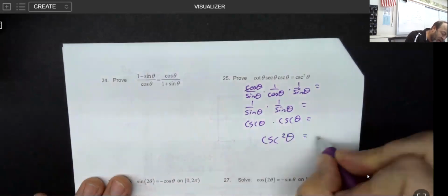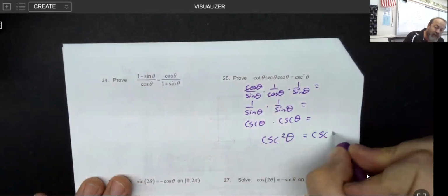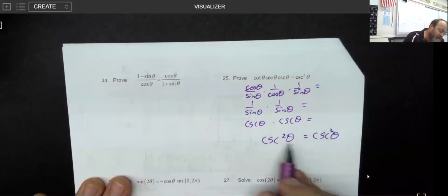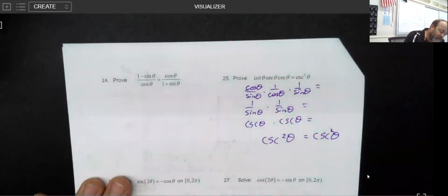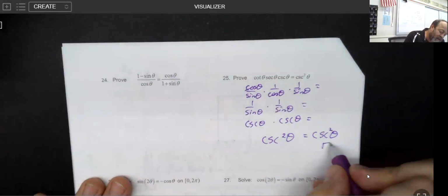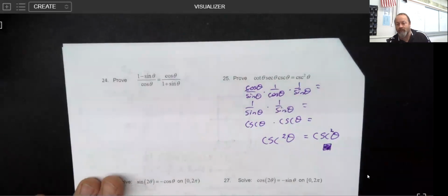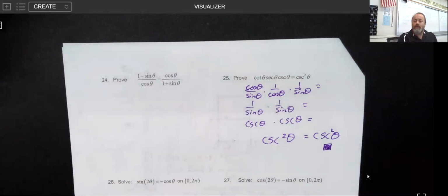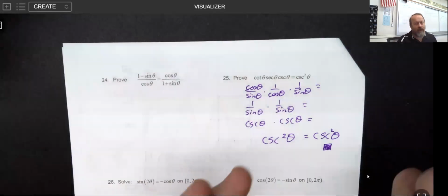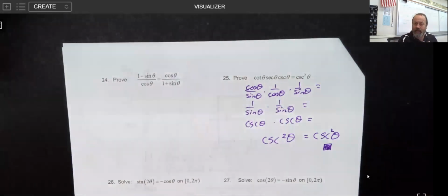And remember, our final step should be what we call reflexive, where a equals a, the two values are the same. And then we put a little box down at the bottom saying, hey, I like what I did, I'm feeling comfy. Now, this one was pretty easy. There might be a problem on the final that has that kind of flavor where if you just set it up, things cancel out and it just comes out nice and pretty.